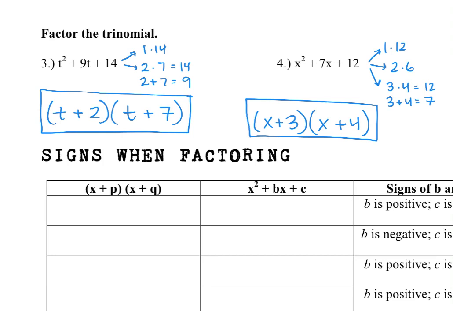Instead of using the 2 and the 7 in their binomials, they get mixed up and use this 14 or 9. Remember, the 14 and 9 are the numbers that you see in the trinomial, but you're trying to figure out which two binomials are going to multiply to that trinomial. And so typically P and Q, which are these here, are not necessarily going to be the same numbers that you see here. They could be, but they most often are not. So just make sure you're really careful there.